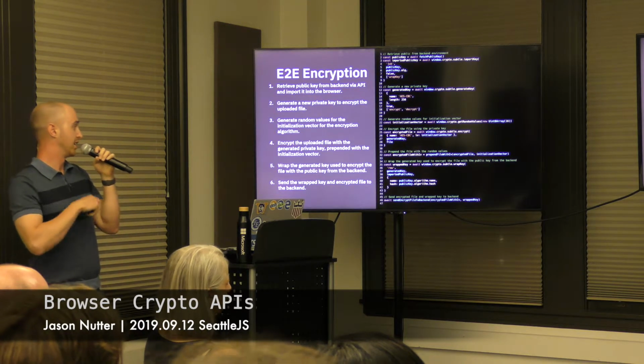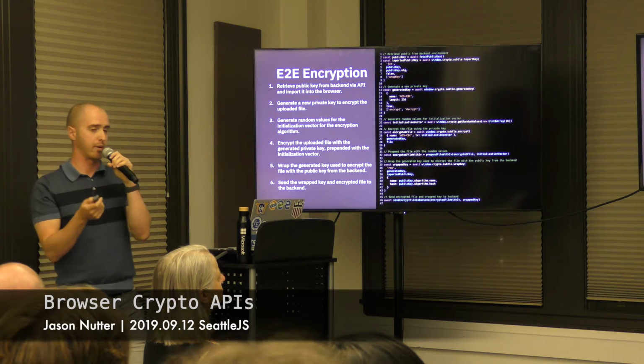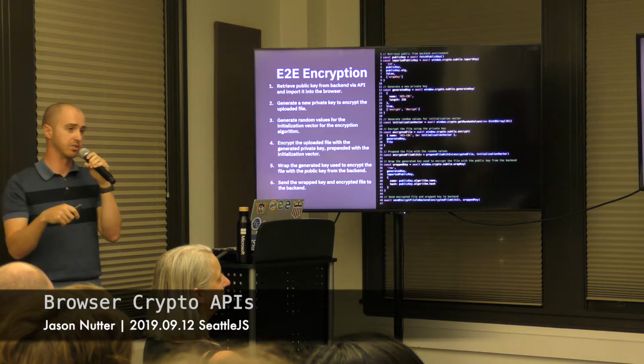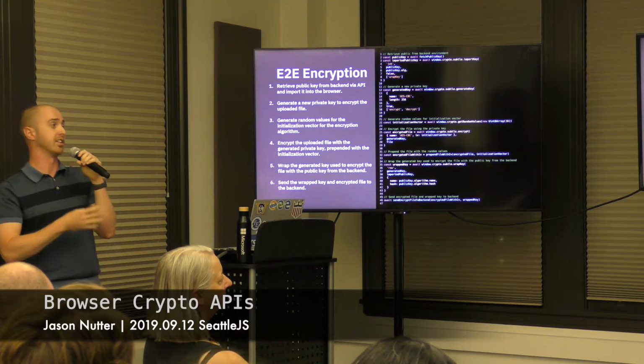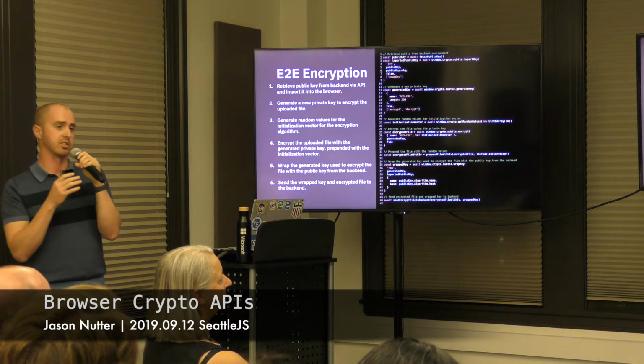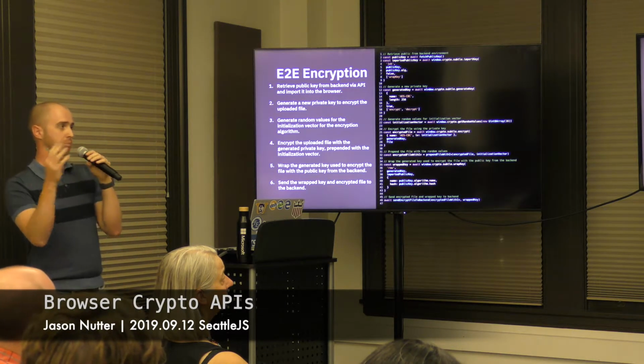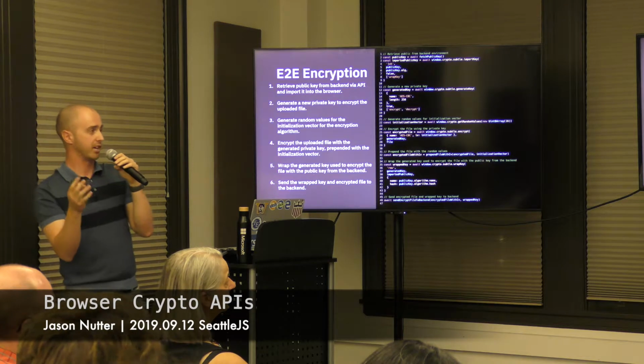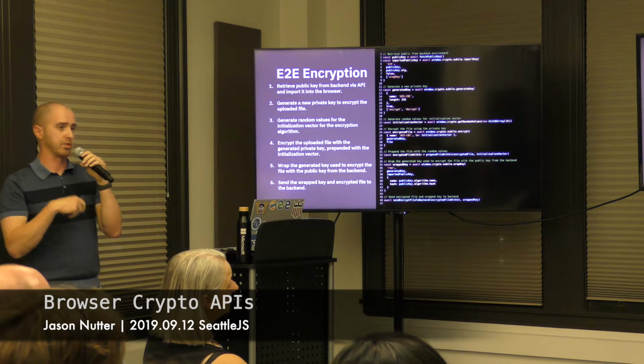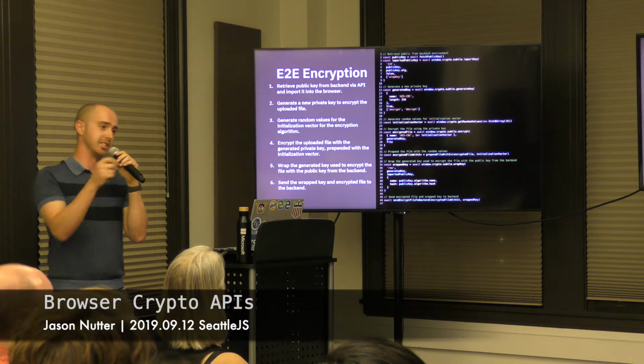And then we send the wrapped key. Again, wrapping a key exports it and encrypts it. So we have an encrypted private key and an encrypted file with the initialization vector, and those are sent to the backend. In their backend, they split apart the initialization vector from the file, decrypt the private key, and then use the private key to decrypt the file.